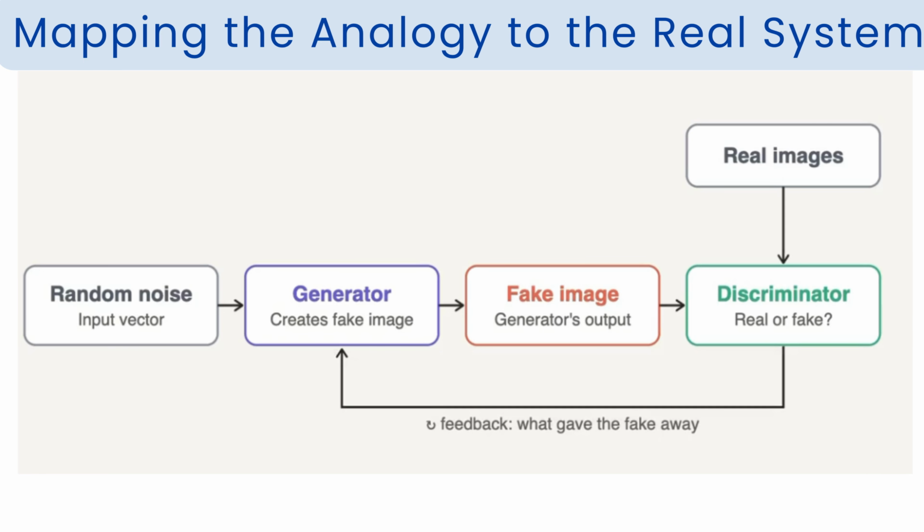Okay, so we have a competition here between the generator and the discriminator. The generator says, I am going to create a better fake, and the discriminator says, I am going to become better at detecting it. So this happens again and again during that training period. The discriminator's performance provides a learning signal that helps the generator improve, and the generator's increasingly realistic output gives the discriminator harder examples to classify. This back and forth competition is why the word adversarial appears in GAN, that is Generative Adversarial Network.